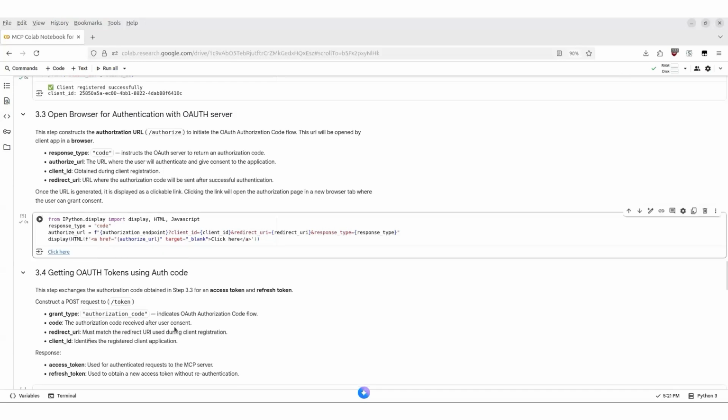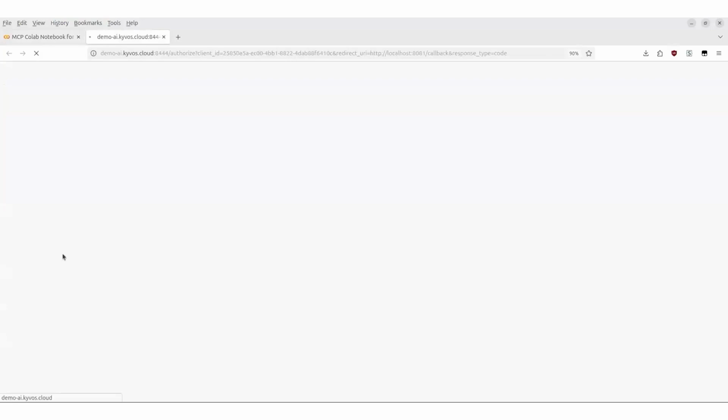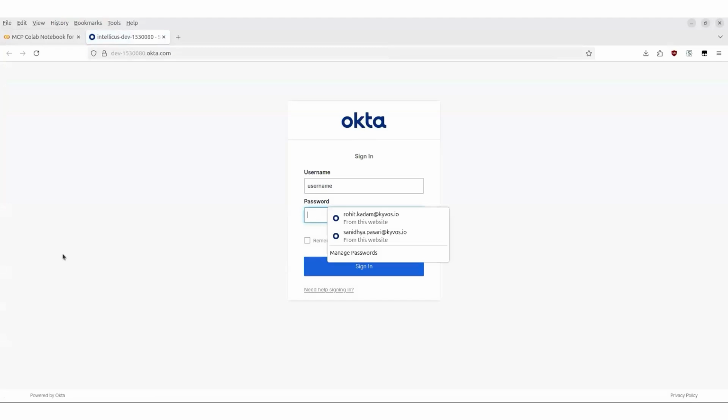Now let me quickly run this and click here. It has opened an Okta provider screen for me. It is a dev environment. I'm quickly going to use my colleague's email ID, who has set it up.